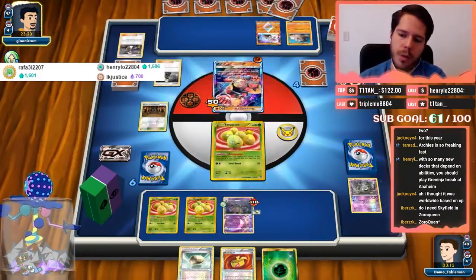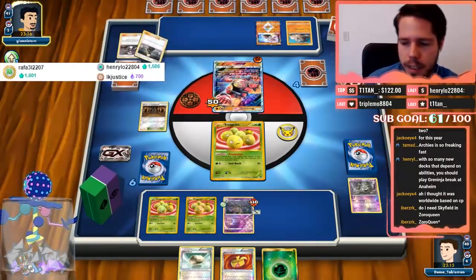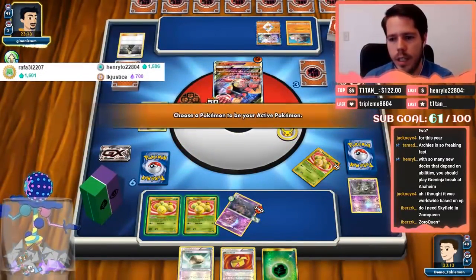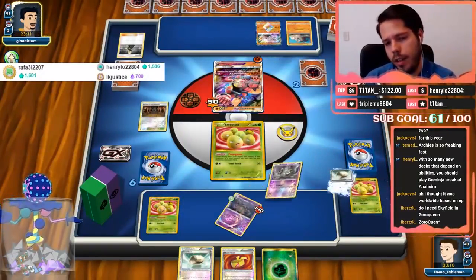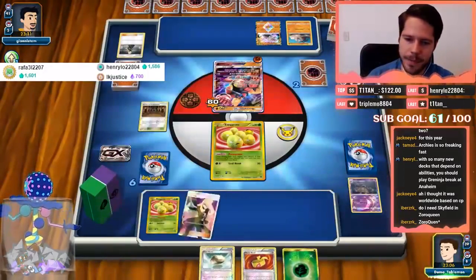It's not based on CP, Jack White. Day 1 invite is based on CP. Day 2 is not based on CP. Okay, so he doesn't misplay, clearly. With so many decks that depend on abilities, you should play Greninja Break at Anaheim. I'd rather play Garbodor than Greninja Break at Anaheim.